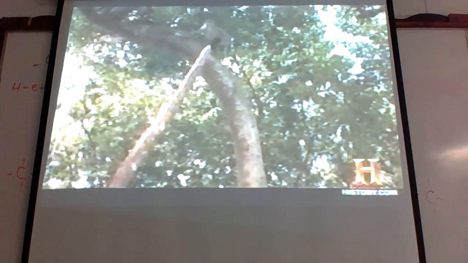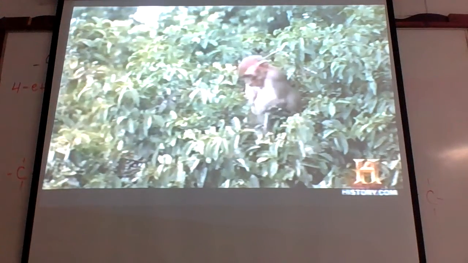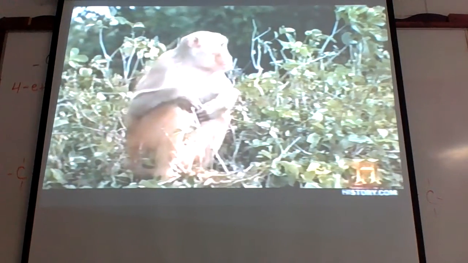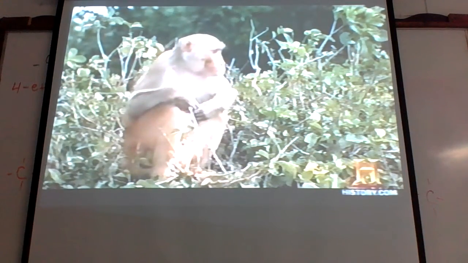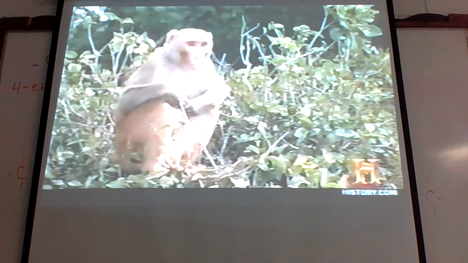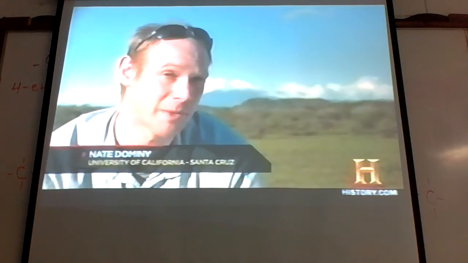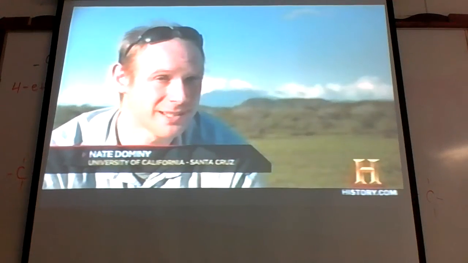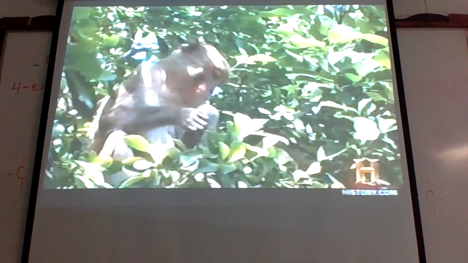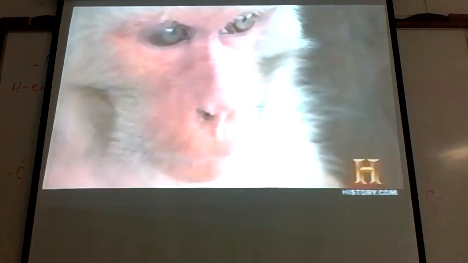But this increased binocular vision comes at a price. Unlike the rabbit, primates now had a limited field of view. Most animals have eyes that are laterally placed on their heads, just as the eyes are on the side of their head. And this provides the animals with a panoramic view. And that's really, really useful for detecting predators that may be coming from behind you. So there's a significant cost to putting your eyes in the front of your head. But the advantages are that you have better depth perception and better acuity.